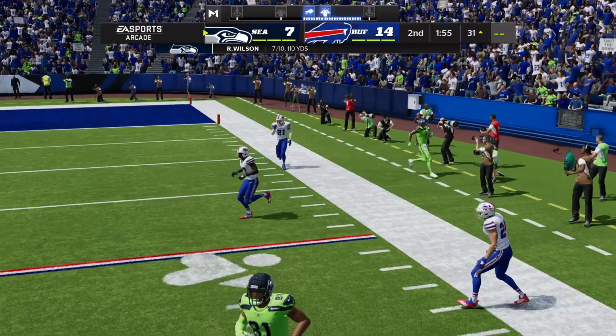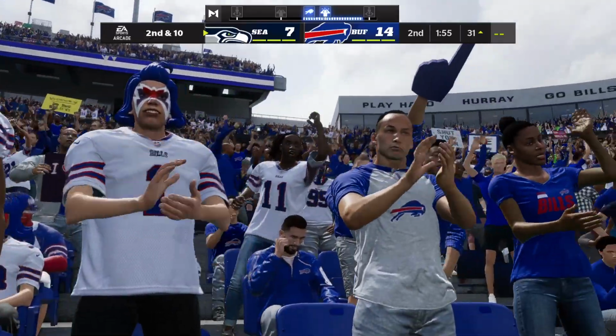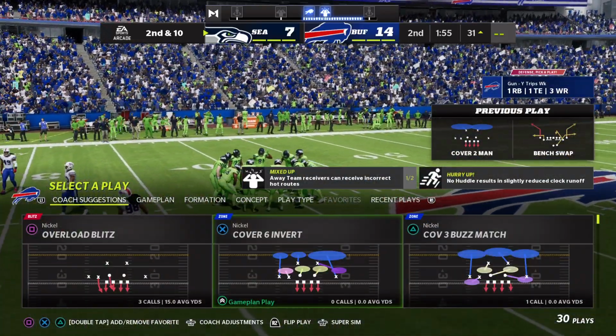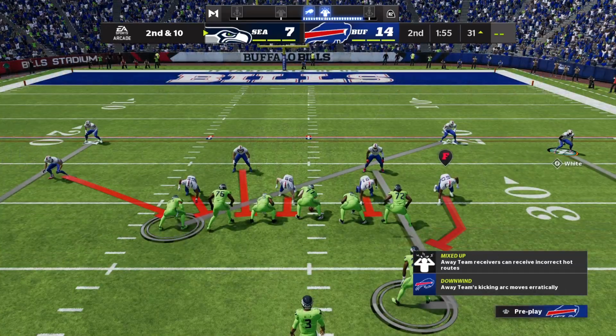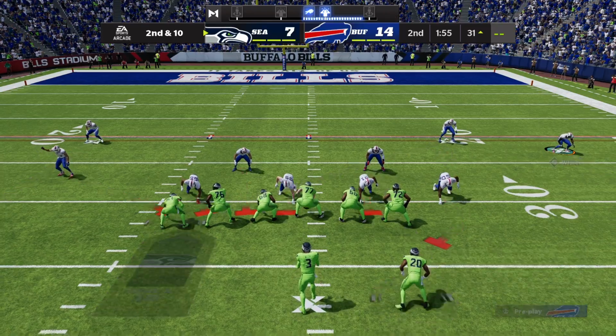And now a throw on first down there, but it's incomplete. They've given up a few first downs on this drive, but getting the incompletion there, that should give them something to build on and maybe turn the tide. An incomplete pass on first down. That leads to a second and 10.